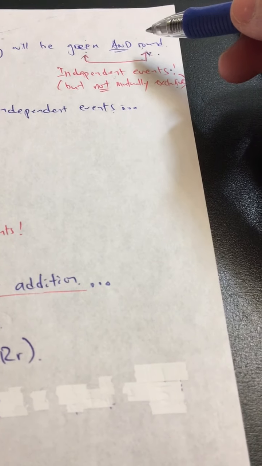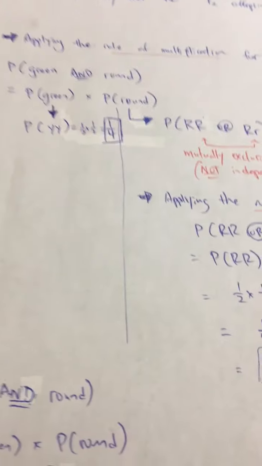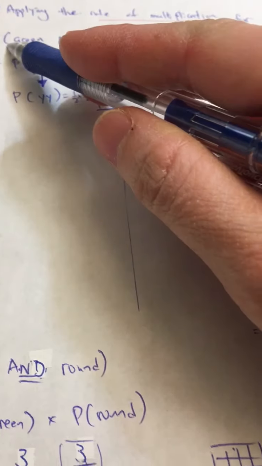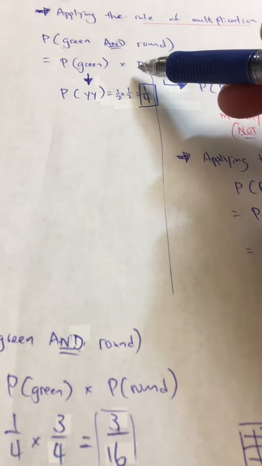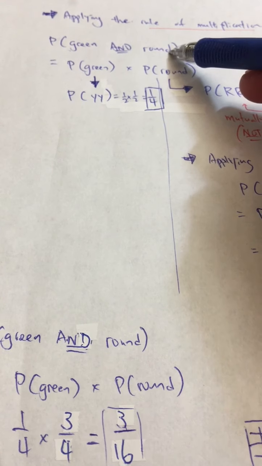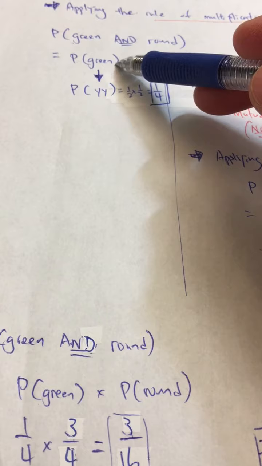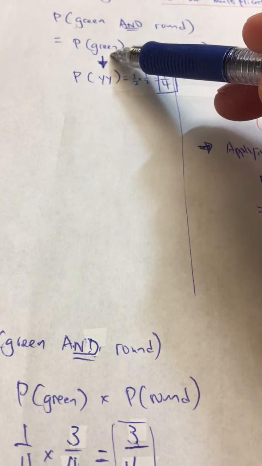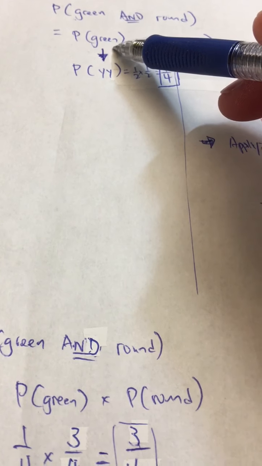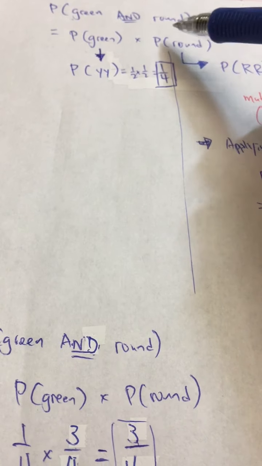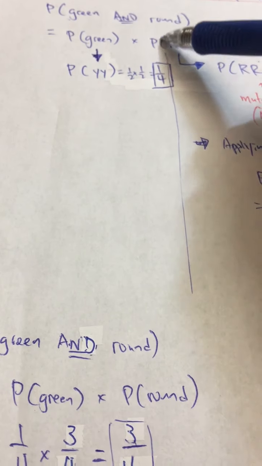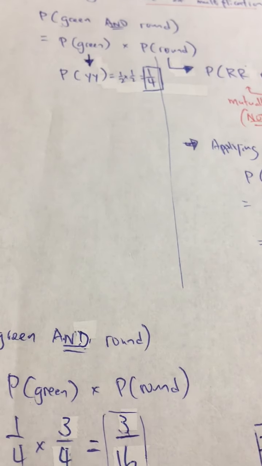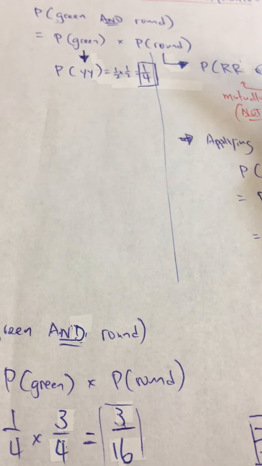So using the rule of multiplication, which we can apply to independent events that are not mutually exclusive, here's what happens. To calculate the probability of the peas being both green and round, we just multiply the separate probabilities. That means we find the probability that the peas in F2 will be green, and then multiply that by the probability of the offspring peas being round. And you can think of the rule of multiplication like this.